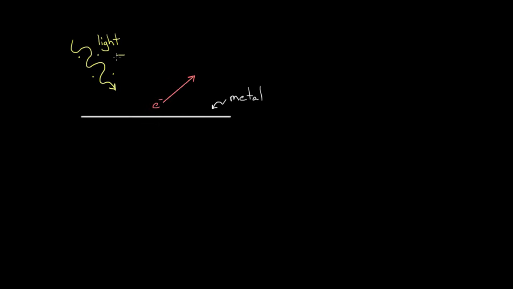In other words, light was only giving energy in certain bunches equal to something called Planck's constant multiplied by the frequency of the light. It either gave all of this energy to the electron or it gave none. It was never half and half, it was sort of all or nothing.